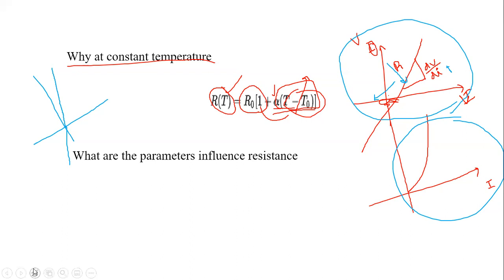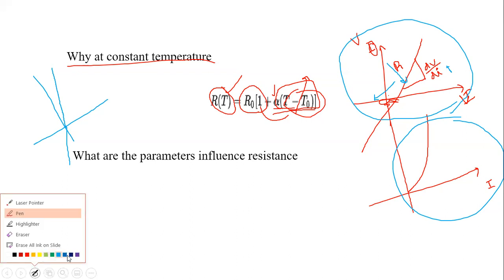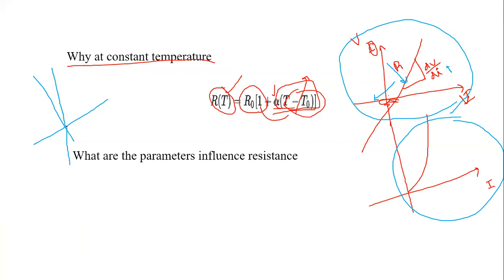If you consider a material whose resistance is high, then automatically the line is nearer to the x-axis, where current is slowly increasing with the increase of voltage. So here the slope is close to 0, and there the slope is close to 90 degrees, right? That's how we can classify the materials in a graphical manner. So this is the one topic where we can understand the resistance with respect to the temperature.